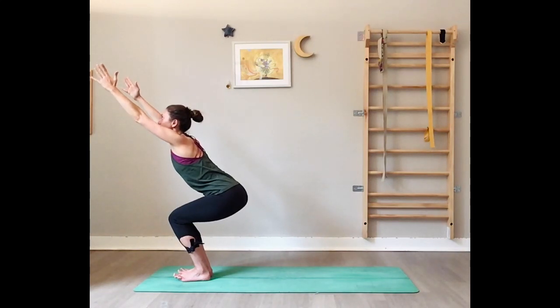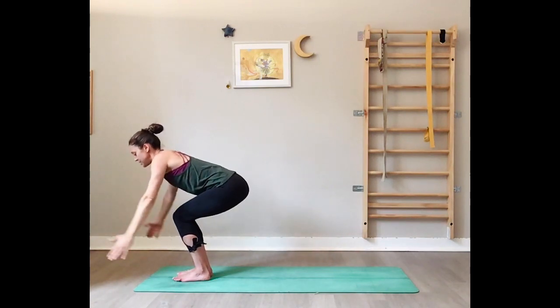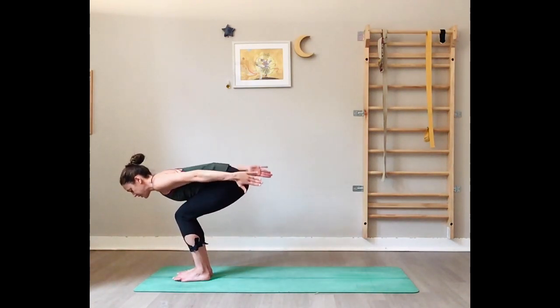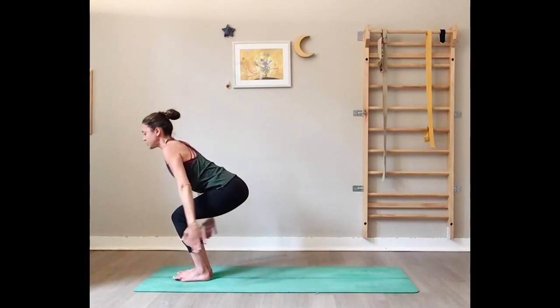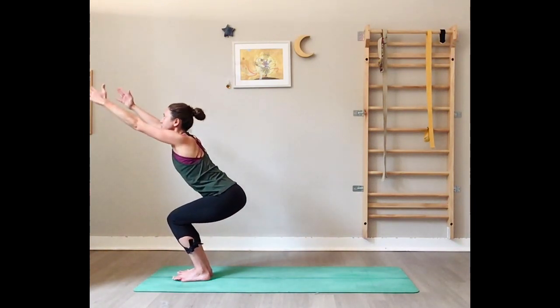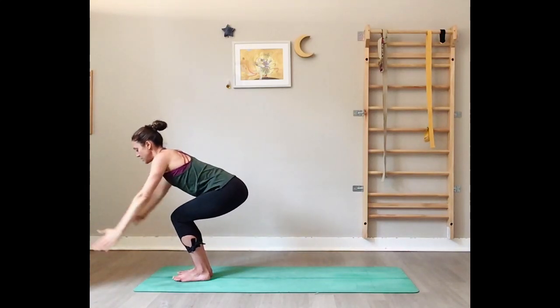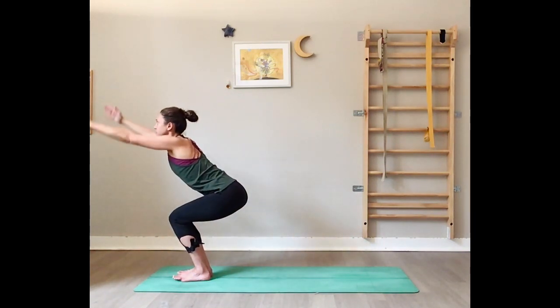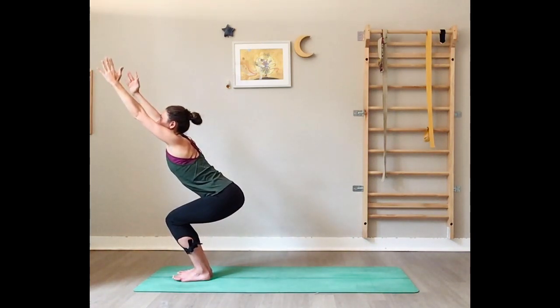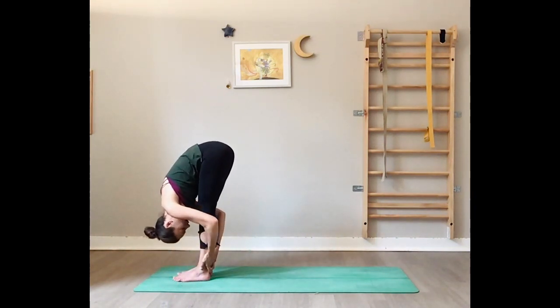Inhale here. As you exhale, sweep the arms back and bring the chest on top of the thighs, half chair. Inhale, lift the torso, lift the arms, chair pose. Exhale, chest on the thighs, arms sweep back. One more time. Inhale to lift for chair pose. Exhale, fall forward, straighten the legs and fall.